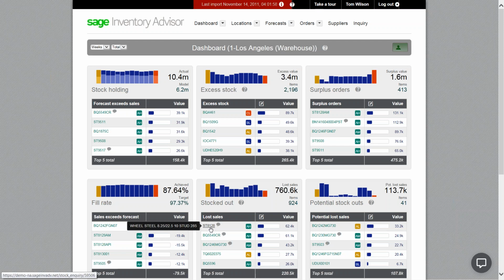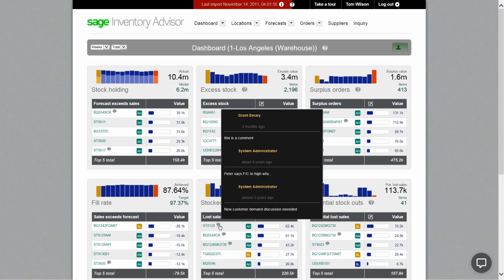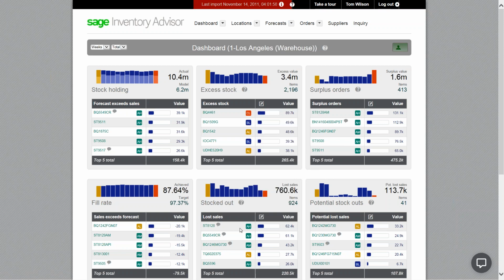And if I hover, here's the item description. The little shadow simply says someone has left a comment. Now, this is an A item. Out of my value, it is high turning out of my turns, so it's one of the most important items to my business. I'm currently out. While I'm out, given the demand, I'm at risk of $62,000 in sales. I've got some decisions to make, but I need some information. So let's open it up and see what's going on.